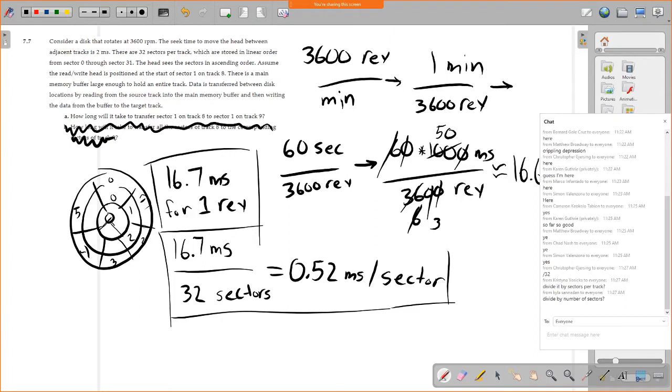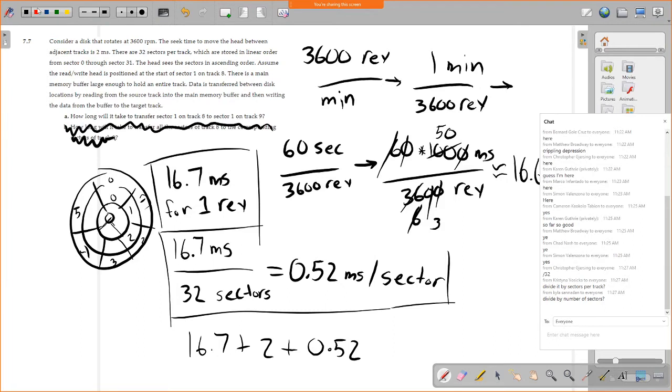So we read this, and then we'd be wasting time waiting for the read-write head to go around with the disk, right? So what we can do is actually move it from this track to the next track in while it's spinning around in a circle, because it needs to go around the whole thing. So rather than say it's going to be 16.7 plus the 2 milliseconds that it takes to move the read-write head from this track to that track, and then the last 0.52 milliseconds to actually write the data back to this sector 1.